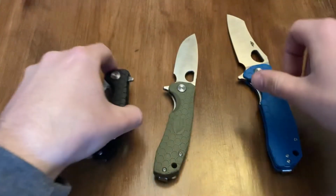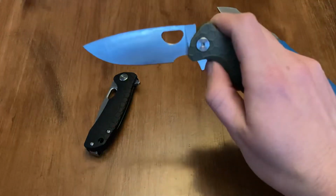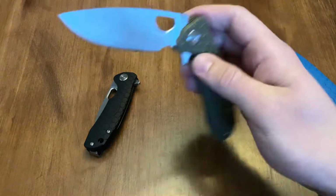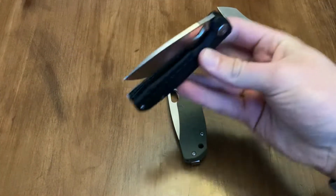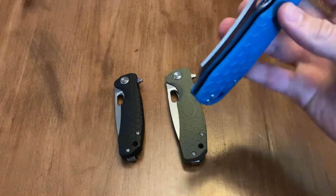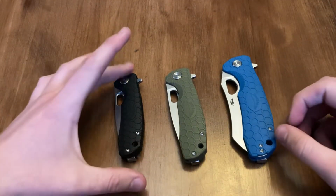I think we can go over some similarities first. Every single one of them, regardless of size, has phenomenal action. They all close super easily. The smaller one maybe takes a little bit more shakes to get shut, and the large one is beyond easy. Every single one of them has good action. They're all very smooth.